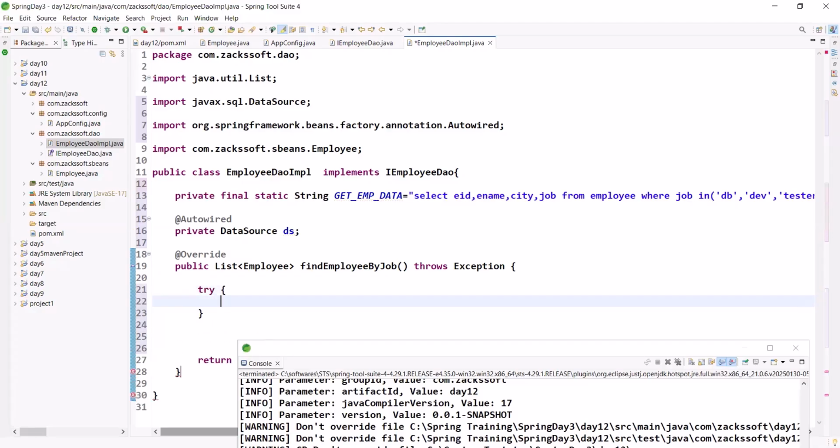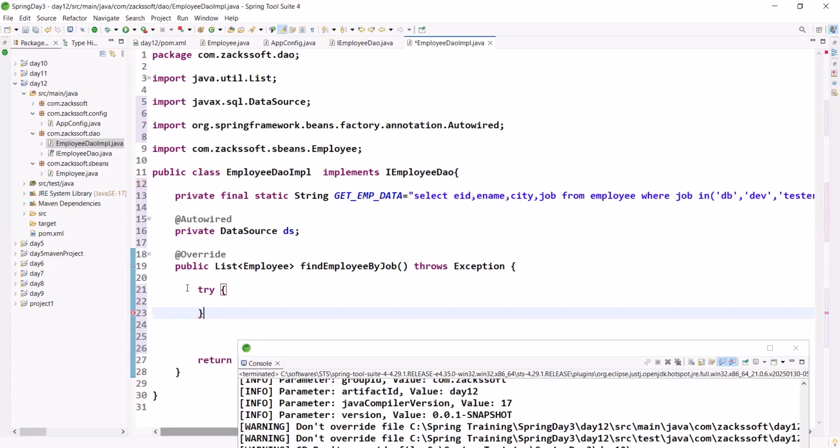It is highly recommended to write this database related code or persistence logic in the try catch block, right? Yes, any database related code. But sir, in JPA, when we write repository dot save, that's all, so in that case we don't need to write it, right? Please ignore the JPA concept. Highly recommended.